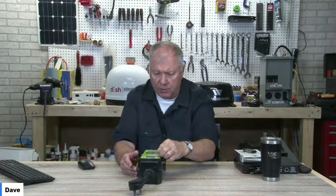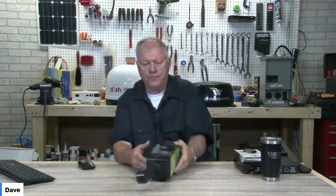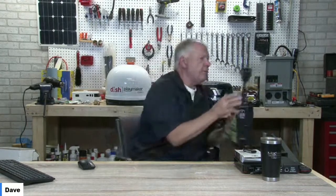It will look for the voltage. You want 120 volts. You want nothing less than 112 normally. You can get by a little less, but you don't want anything less than that. And then it will go through and it will tell you if it's wired correctly. If the neutral is loose in there, you don't want that because you can get a hot skin condition in it. And so what this will do, let's see if I can plug it in.